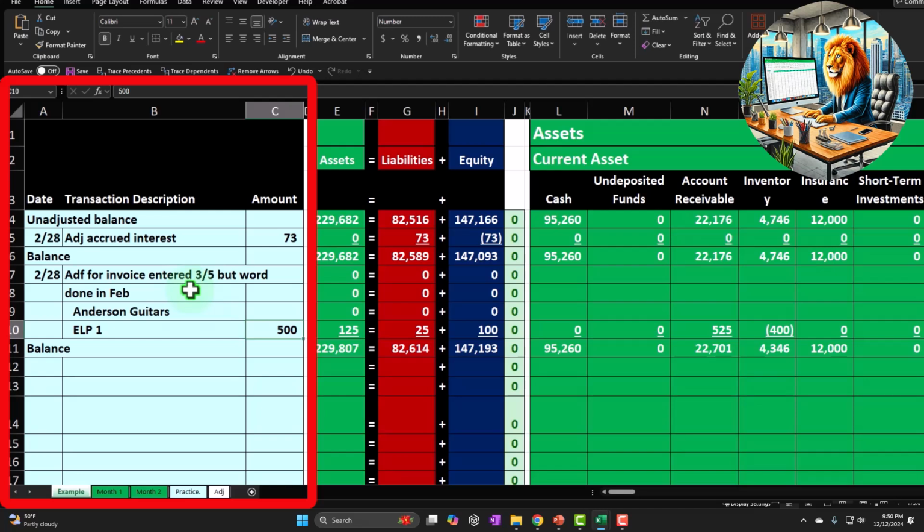So to properly think about that, it was like, well, how can I do that? Well, I'm going to enter it in there as of the cutoff date, and then I'm going to reverse it as of the first day after the cutoff date so that I get the financial statements reported correctly on an accrual basis as of the cutoff date, and then I remove it so that the original invoice remains on the books just as it is, as it works for the normal bookkeeping process.